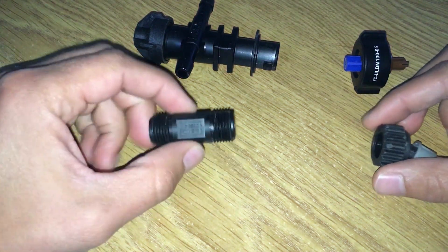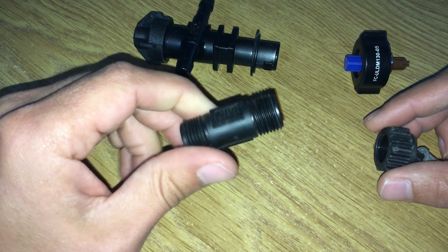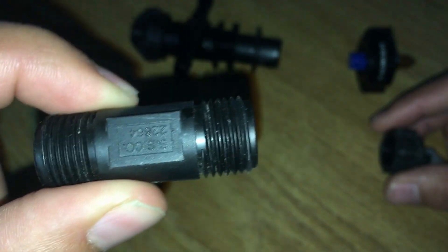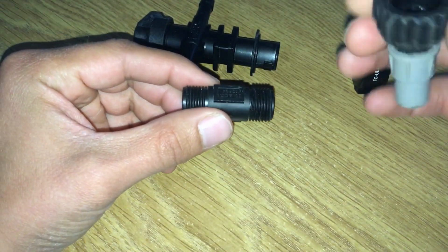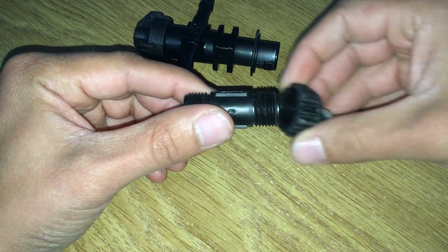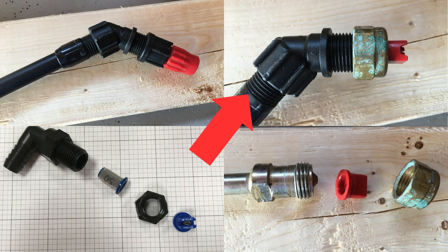This is the 11/16th nozzle body thread, or t-jet thread, that is found on common sprayer nozzle bodies. This piece is actually off of a spray wand, but it is the same thread. This is the same type of cap it takes to hold on a spray nozzle. If you remove the nozzle, you could replace it with nearly any other spray nozzle from just about any manufacturer. Nozzle body thread is used on many types of spray wands and sprayers, and the threaded nozzle body caps are able to fit on any body with this thread type.